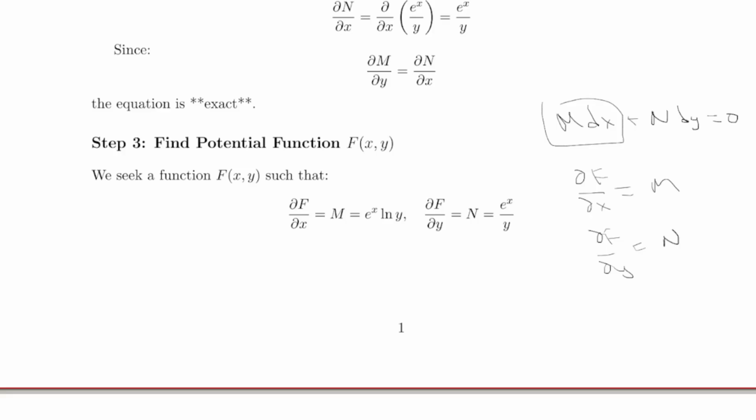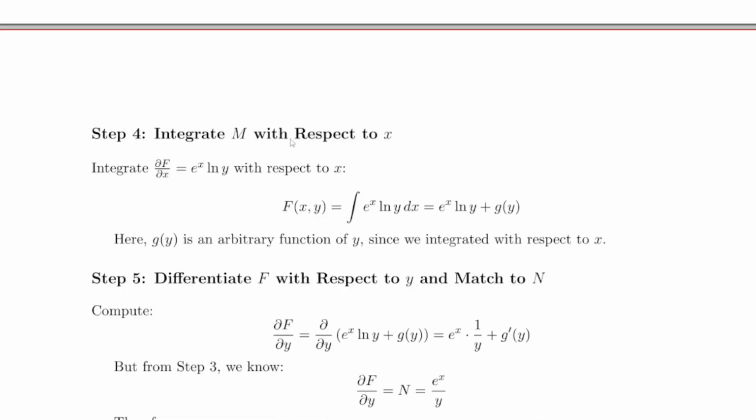So what gives it away is dx and dy. To get F, you need to get rid of the dx and the dy. For us, we're just going to start with M dx, get rid of the x to find F, and then we're going to take the partial of F with respect to y to get N. Okay, so let's do that. Let's integrate M with respect to x.